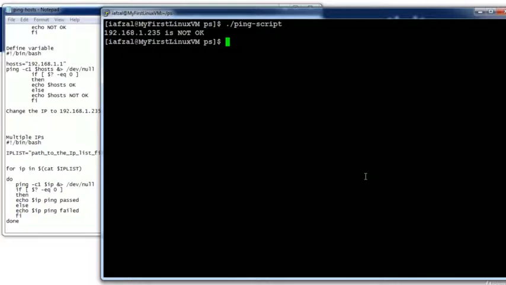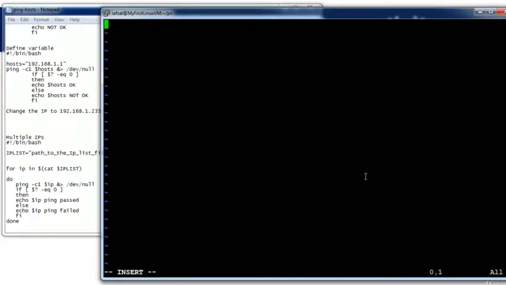Okay. So first of all, you need to put the IP addresses that you want to ping into a file. So I'm going to create a file and call it myhost. And I'm going to put in the IP address 192.168.1.1, and as the second one, 192.168.1.235. Since we are working on only two IPs, if you have multiple IPs, you want to try it, please go ahead. Now save.